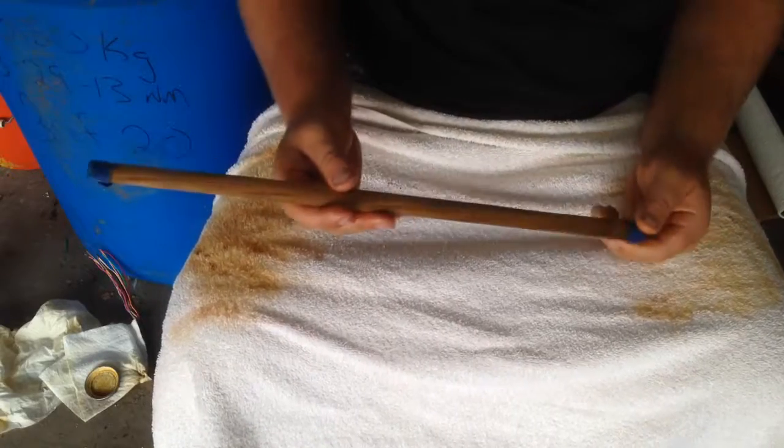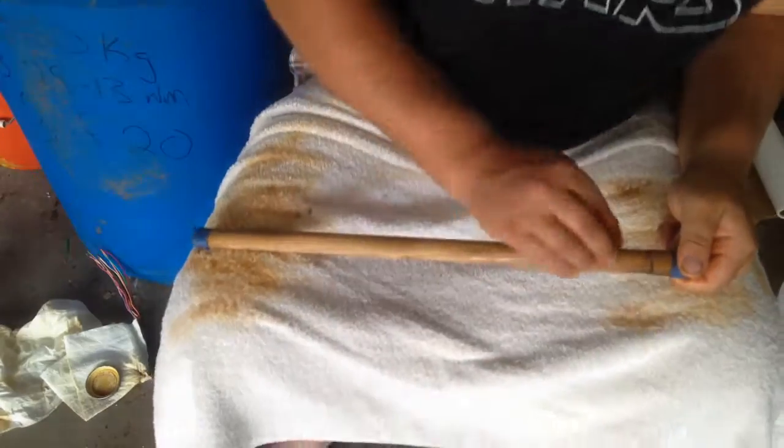I have this top section. I just have the metal parts taped off. I don't really think that's necessary because you could just wipe them off after. Do the same kind of deal with this guy.